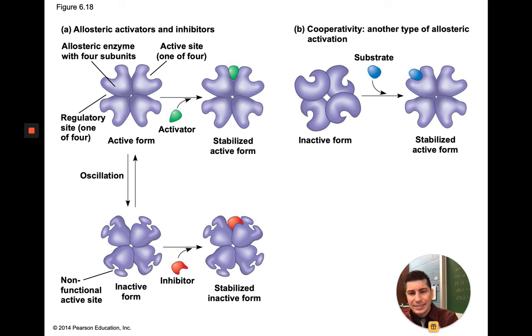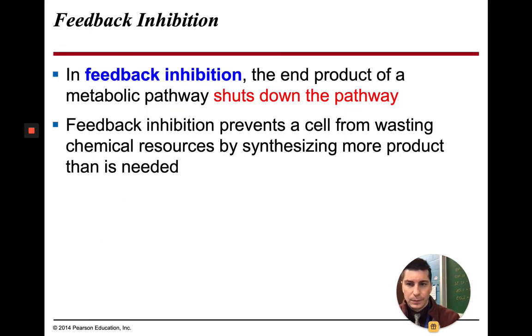The opposite is going to be an activator. When the activator is bound, it changes the active site so the substrate can bind. So with allosteric regulation, if it's an activator, the activator needs to be there, bound to the enzyme, for the substrate to bind to it. The opposite, the inhibitor: if the inhibitor is bound, the active site changes so the substrate cannot bind to it. Okay?